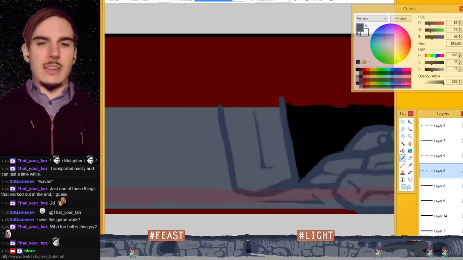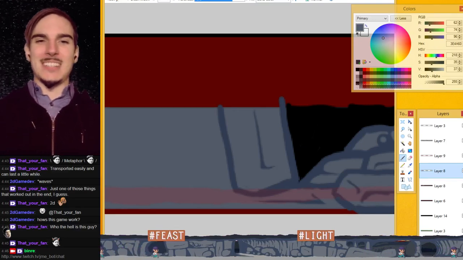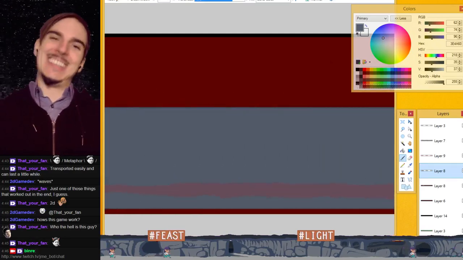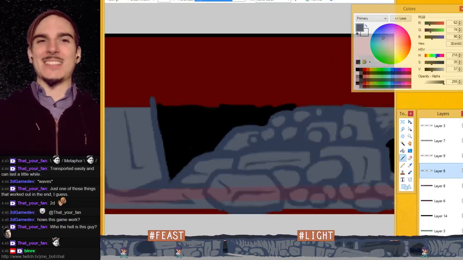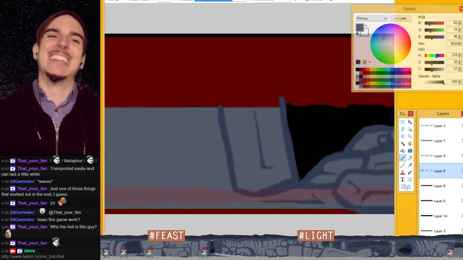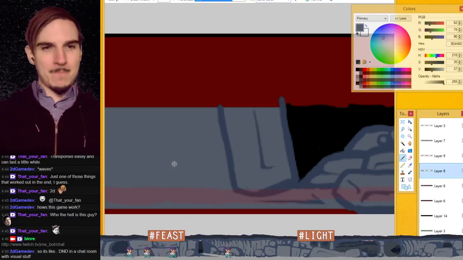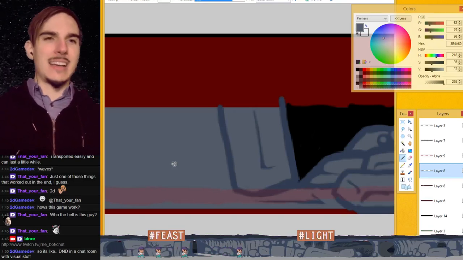Yeah, we were just making rocks. We have been making rocks all day. Look at all these rocks that we have to make. We have to fill up this whole thing with rocks. I guess you can't really see me scrolling because the scroll bar is underneath there. Yeah, basically.